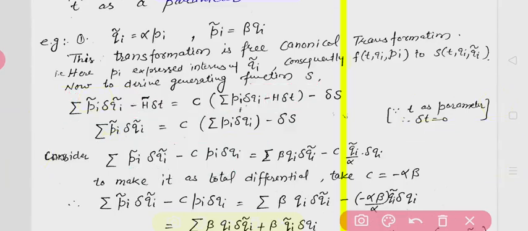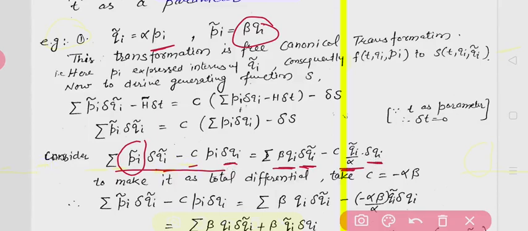So I will take this one. If I take this summation, you place this value. We have to express it in the form of Q_i tilde and Q_i, so put the value of P_i tilde. What is P_i tilde? P_i tilde is beta of Q_i. So I write down beta of Q_i delta Q_i tilde minus of C. What is P_i? We don't need P_i at all. So what will be the value of P_i? You can express P_i in the form of Q_i tilde. That will be 1 by alpha Q_i tilde. So this is 1 by alpha into Q_i tilde and delta of Q_i as it is, right.